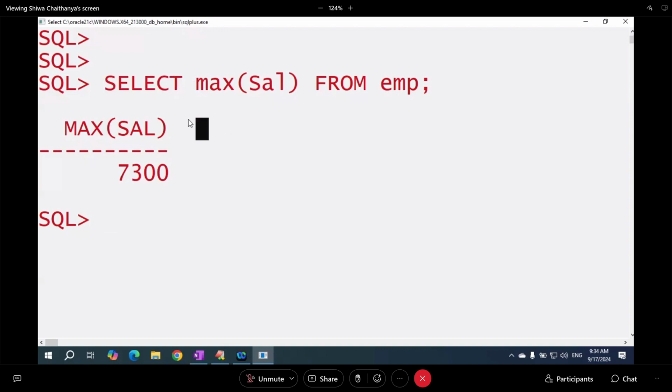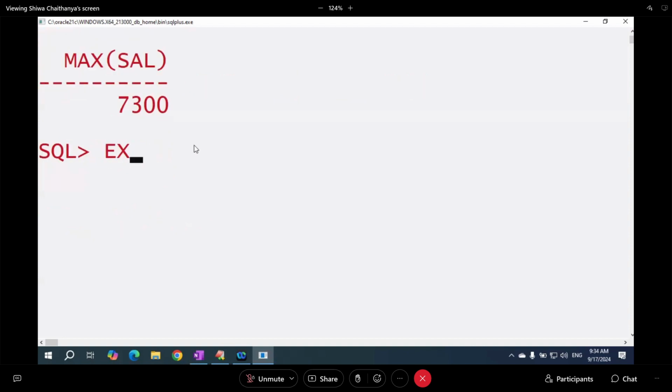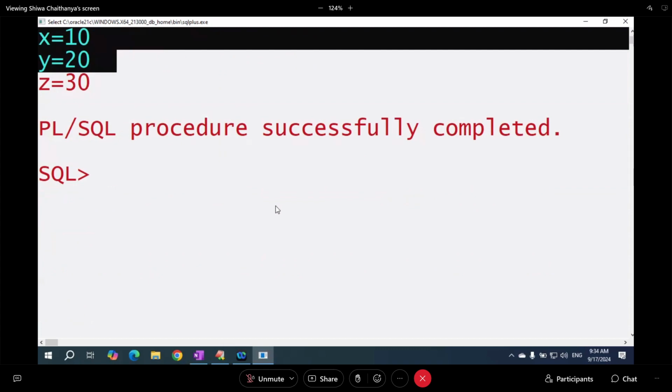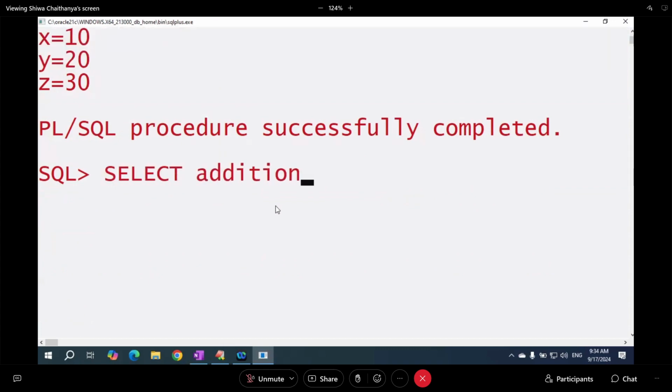Can we call the procedure from an SQL command, sir? No. That's why we are using the execute command. Can we call a procedure from a select command like this? No. Suppose we defined an addition procedure. Execute addition of 10, 20, 30 works perfectly. Now I am trying to call this procedure from select, from dual.